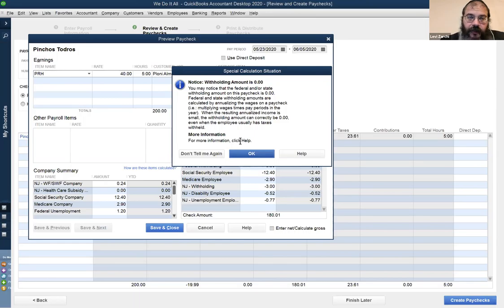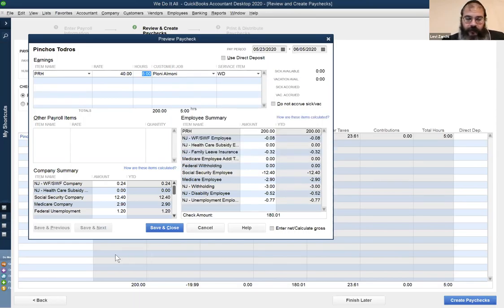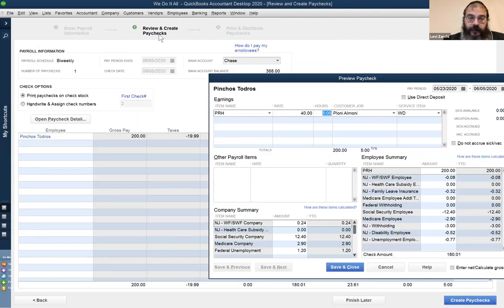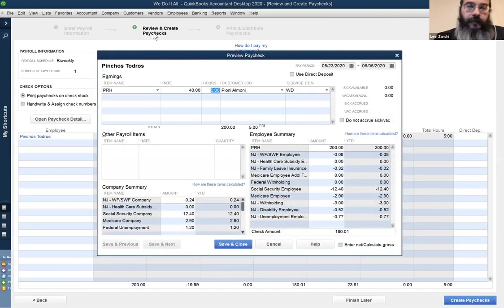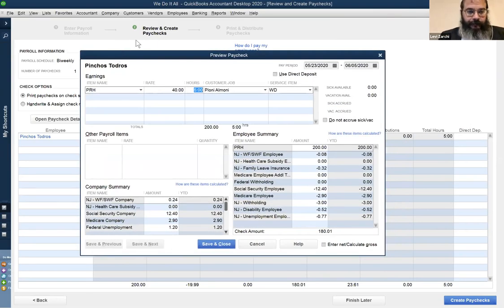This is just information. Now we're gonna open up the check, and I'm gonna pause a second. Please raise your hand if you got to this step. Again, we put employees. We went down to pay employees, and then we went to schedule payroll. We double clicked on schedule payroll, and from there we selected employee Pinchas Tadris. We press continue. And now we're in step number 2, which is to review the check, right? It says over here at the top, review and create paychecks. And then we went to open paycheck detail, which brings us our little screen over here, the overlap on top of step 2. So you see behind us, we're in step 2.